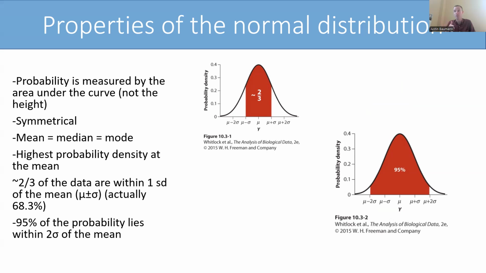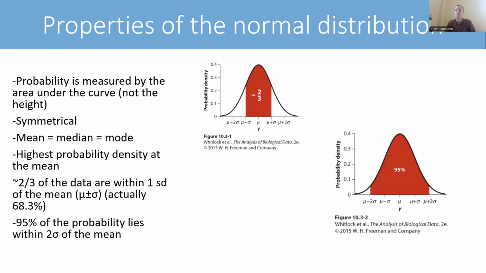The normal distribution has a shape that is symmetrical around the mean. The mean is equal to the median is equal to the mode. Usually in any sample, the mean, median, and mode may be slightly different from one another, but in a normal distribution, the mean, median, and mode are the same number. The most frequent number, the middle number, and the average are all the same. The highest probability of an event occurring is, of course, at the mean, because that's how it's defined.